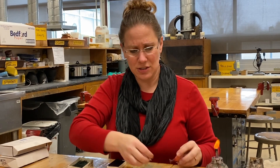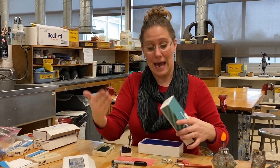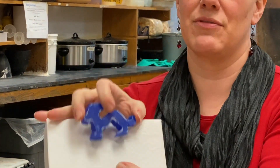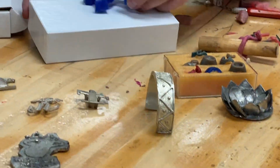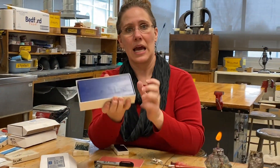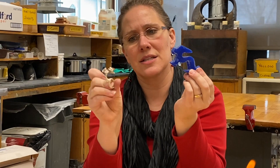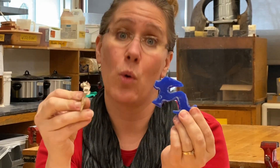There's a variety of different things you can do. I have this block wax here and a piece right here that is supposed to look like a Chinese dragon. What the individual did is they took a silver Sharpie, drew on a piece of block wax, and cut it out with wax saw blades and a jeweler's saw until they got this shape. Then you'd have to go back in and file it until it's more rounded, because the really cool part of lost wax casting is that you can get something that's three dimensional, has form and roundness — you can file or sand it into shape.